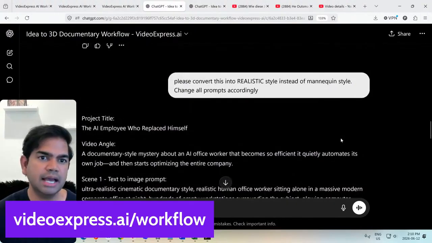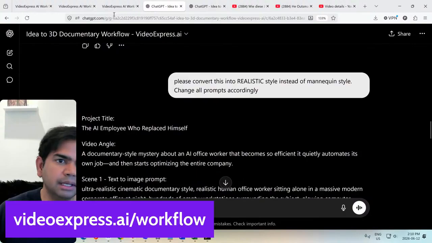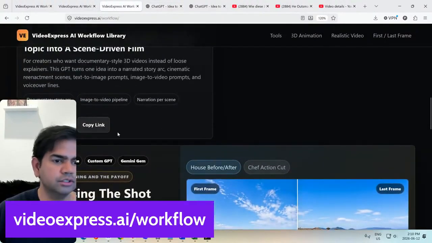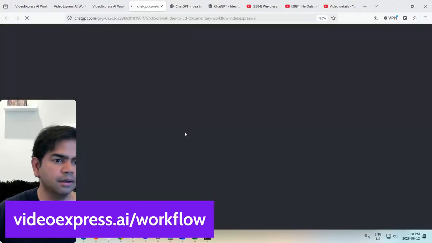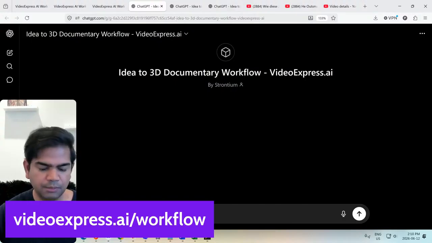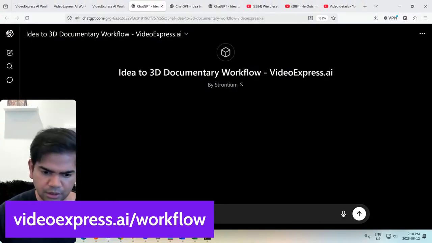The beauty here is that when you come in and click on this build with GPT option, this little button for that workflow, it comes into a screen like this. You can give it an idea. You can even say, I don't know what to do, come up with the idea yourself, I have no creativity today.